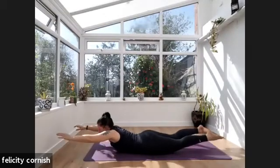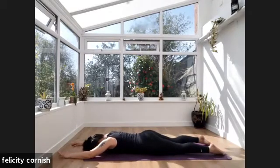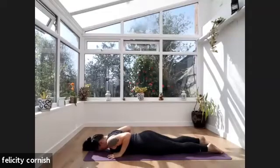Inhale, lift. Exhale, lower. Your hands are out in straight. Just bring them back underneath the shoulders. Everybody will arrive here, so we're like in a crocodile pose, foreheads on the mat, hands underneath the shoulders.